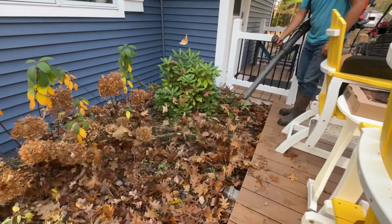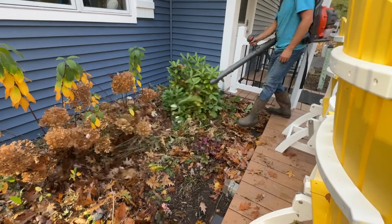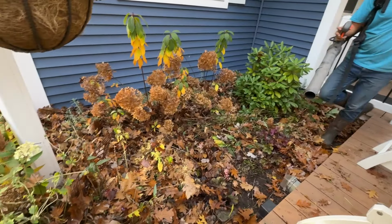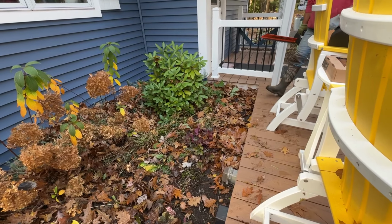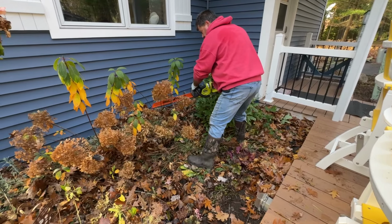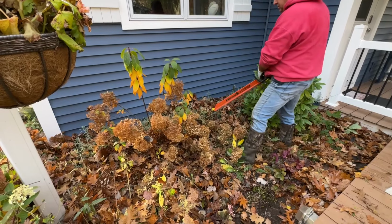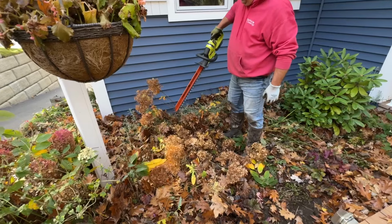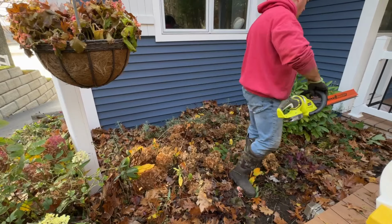Now that he got them trimmed, that corner anyway, leaves are coming out a little bit easier. Now we got to get all this stuff trimmed too, but at least it kind of helped start anyways to get that area there cleared out a little bit. Along the back of the house, those are all lavender. Right now he's trimming Bobo hydrangea, trimming them in about half. Bobo blooms off of the new growth, so we're not going to worry about not getting blooms next year. We will get blooms.